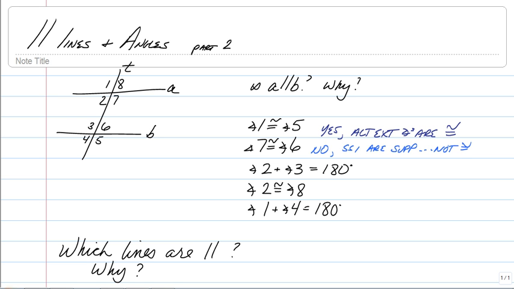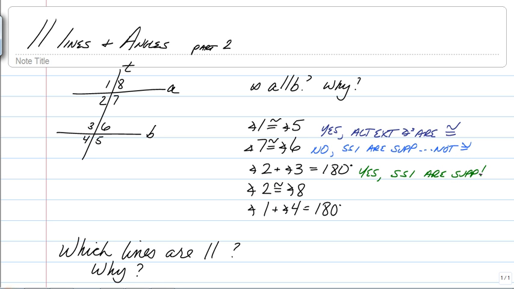So instead of me telling you that the lines are parallel and you list the information, now I give you some information, you tell me if they are parallel. We're just working backwards. So angle 2 and angle 3 add up to 180 degrees. Think about that for a minute. Are they parallel? 2 and 3 are same side interior. They're supposed to be supplementary. They are, so you should have said yes. Same side interior are supplementary.